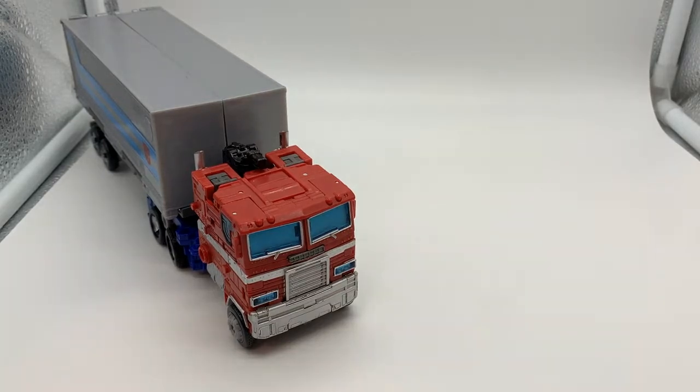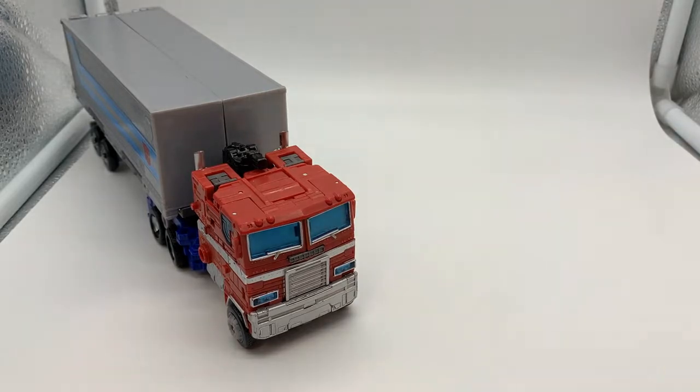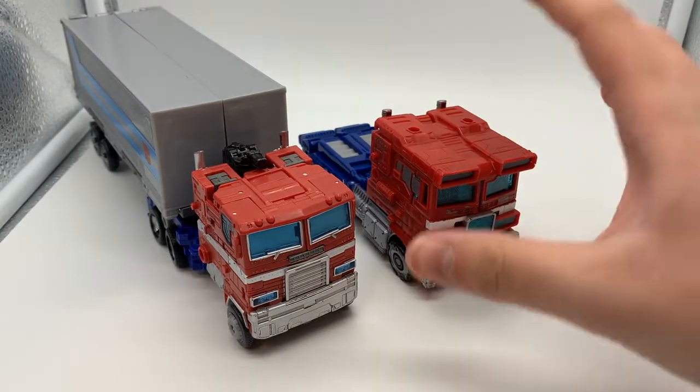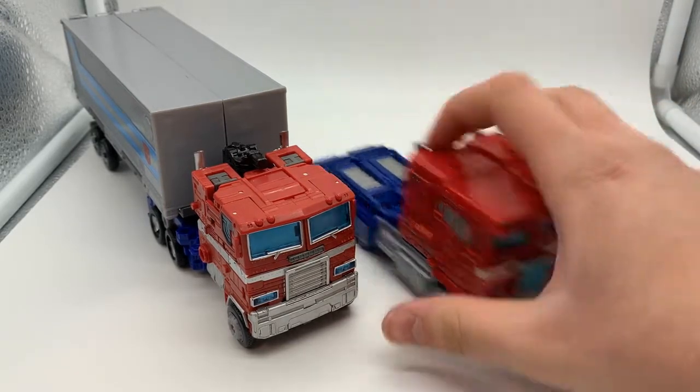And then for the Studio Series 86 comparison is Hot Rod. They look nice together. And then for Voyager, we have the Siege Optimus. And so once after comparison, I'll get back to what I said about the legs earlier. Yeah, Siege Optimus.